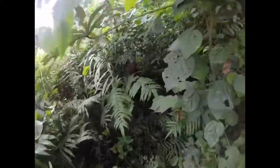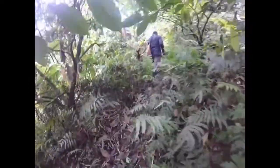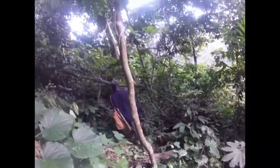So this is a good example of how dense the forest can be. This is actually secondary forest, which means that it was once farmland and then it has regrown. You can tell that because there aren't any large trees. But even so, over a few years, you can see the growth that's come back and how thick it is. So hopefully there is hope for farms that have been created. If they've burnt the ground, then it won't come back for a long time. But if not, then hopefully it can grow back quite well.